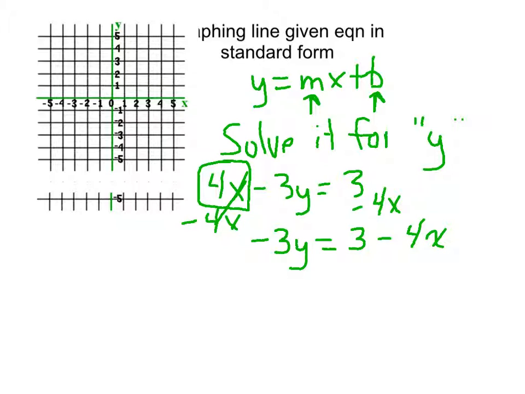It may not feel good, but after you do a few of them, you'll get a little bit more used to it. Okay, we almost have that y all by itself. We have to get rid of the negative 3 in front of it. What's the negative 3 doing to the y? It's multiplying. How do we undo the multiplication? The opposite of multiplication is division. So we're going to divide what I call every term. This is a term, we're dividing by it. This is a term, we're dividing by it. And this is a term, we're dividing by it.